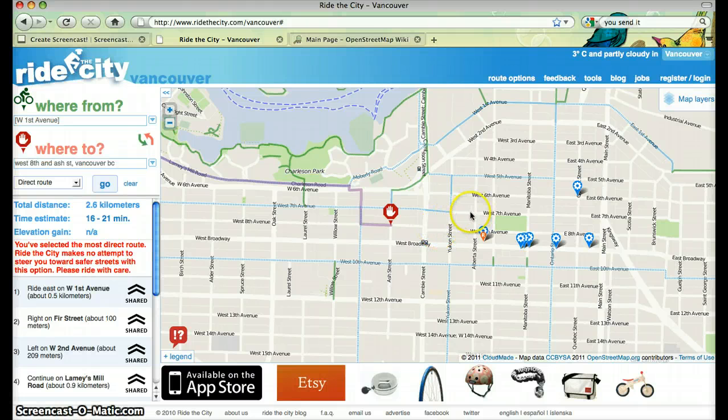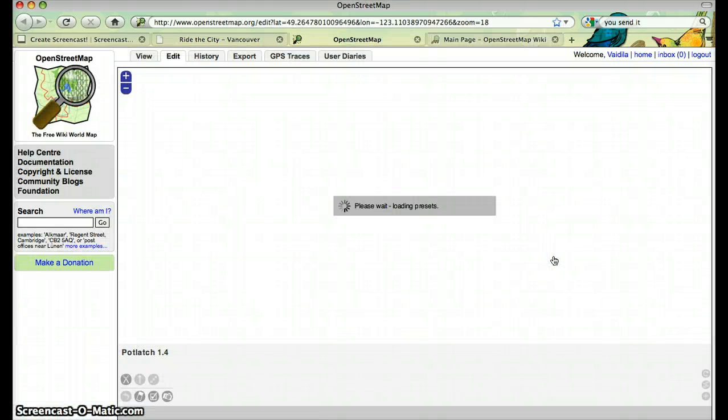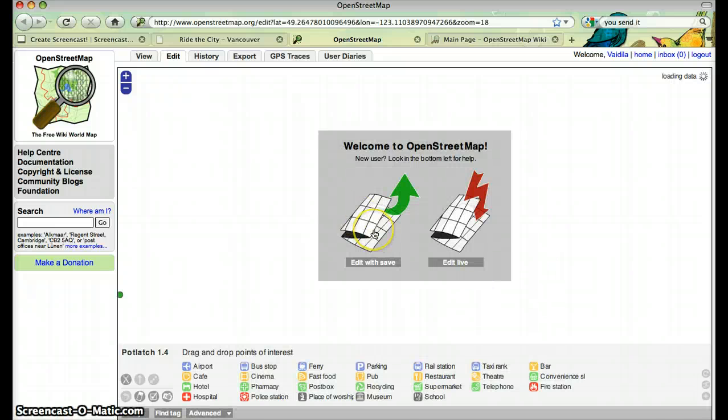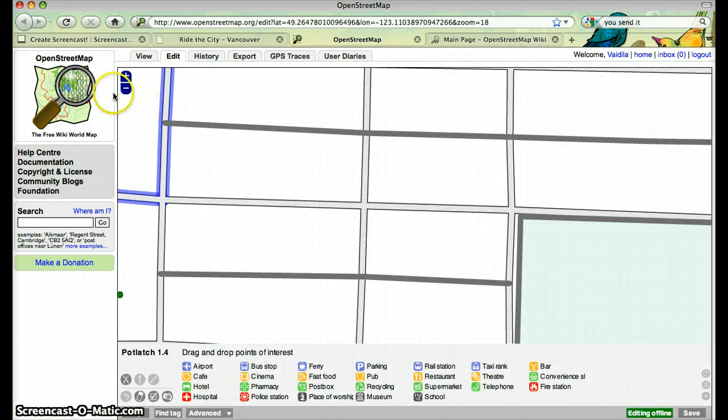If, for example, let's say you want to change a street in OpenStreetMap, like West 7th Avenue here, to show that there's a bike lane there, because you know, for example, in the real world that there is a bike lane, but it's just not showing up on the map. Well, you can right-click on that segment, and you can choose Edit Map in OSM. That's Edit Map in OpenStreetMap. It'll take you to OpenStreetMap and ask you to edit, and the map will appear.